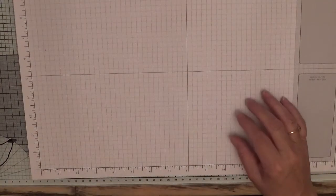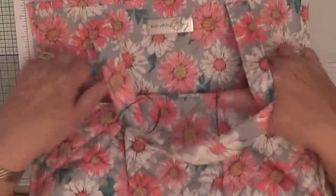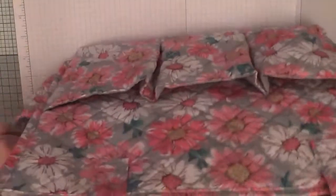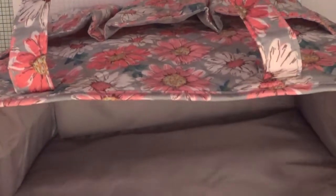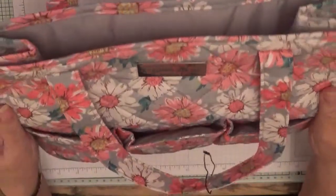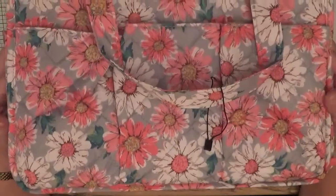And we also got this, a tote bag. It's got three pockets either side and one on each side. It is quite big inside. It holds 12 by 12 papers. It's a card stamping trimmer. It's quite a really quilted and this is made by Everything Mary. It's valued at $19.99 just for the bag alone.